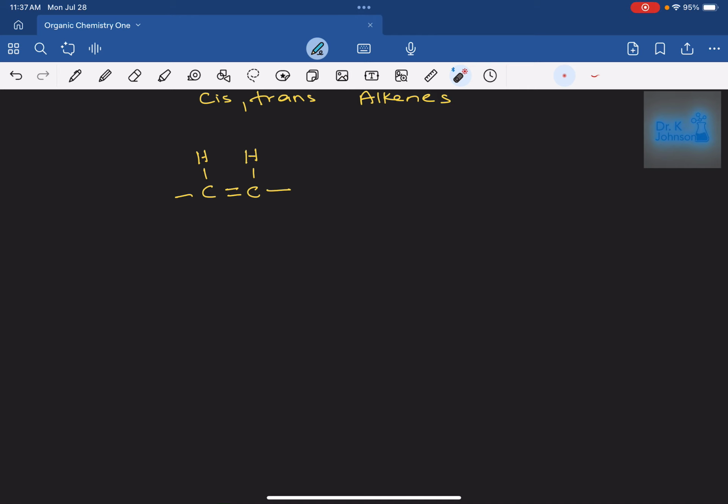But I need you to remember, if you're going to use cis, and in this case, this is cis, this carbon must have one hydrogen only. This carbon must have one hydrogen only. The fact that both hydrogens are placed on the same side of the carbon-carbon double bond, this is what we mean by that. Both hydrogens are above it, so they are on the same side. This is cis. If I had both hydrogens at the bottom here, they're on the same side of the carbon-carbon double bond, still cis.